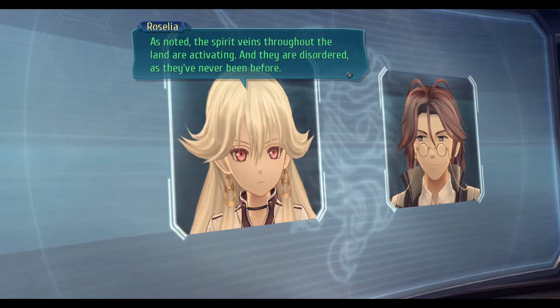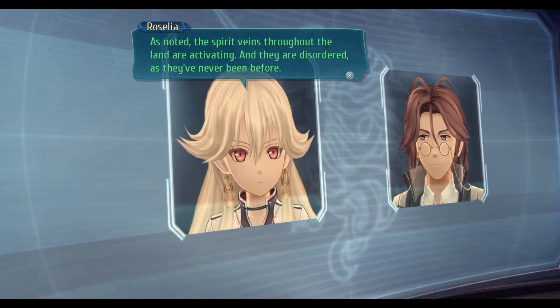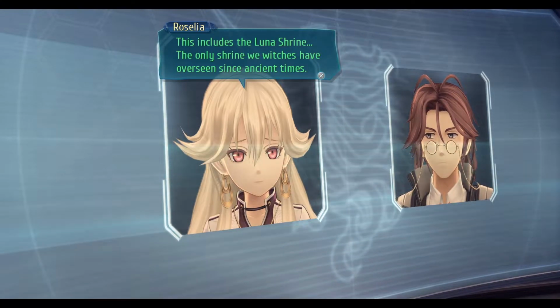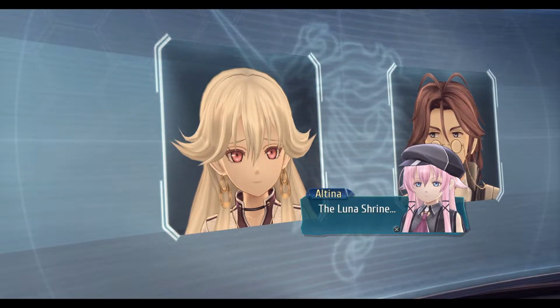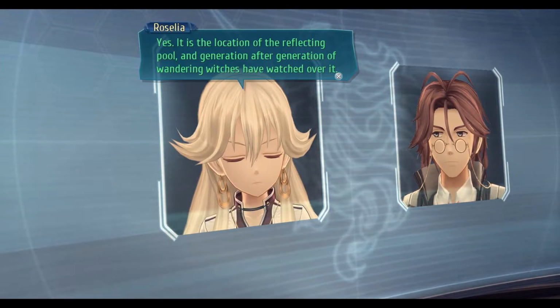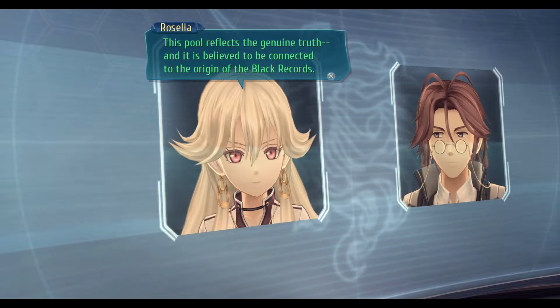As noted, the spirit veins throughout the land are activating, and they are disordered as they've never been before. The same can be said of the shrines, the stages for the rivalries. This includes the Luna Shrine, the only shrine we witches have overseen since ancient times. The Luna Shrine. Is it that close to Milsanti? Yes. It is the location of the reflecting pool, and generation after generation of wandering witches have watched over it. The pool reflects the genuine truth and is believed to be connected to the origin of the Black Records.